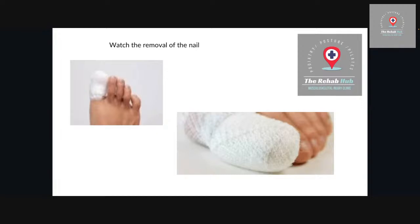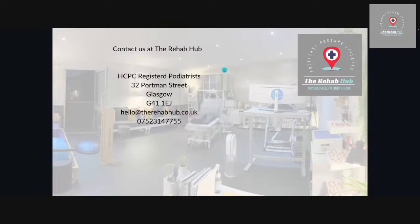So we will sometimes use a dressing that will help with the bleeding control, and then we would put on some sterile gauze, and then we would dress it up just with basically a little dressing to hold it all in place. And you usually leave that on for just 48 hours, and then that dressing is removed, and then it just goes to a sterile plaster after that until it scabs over.